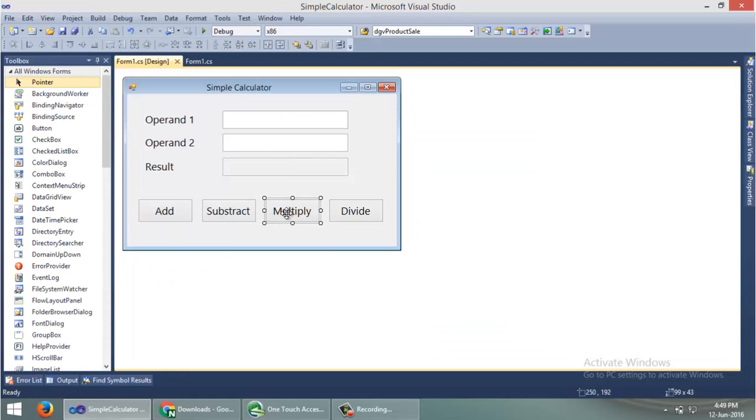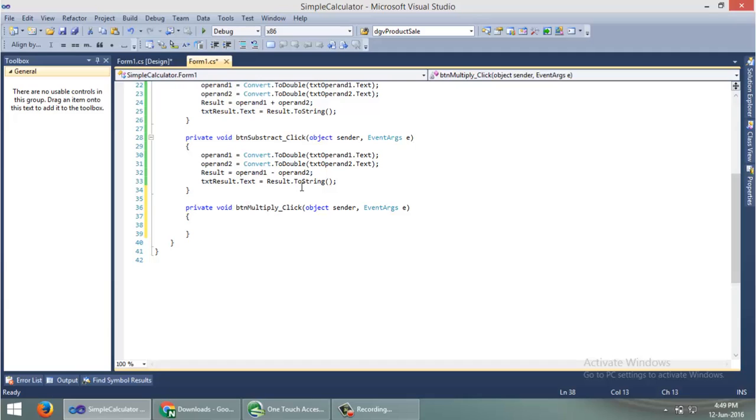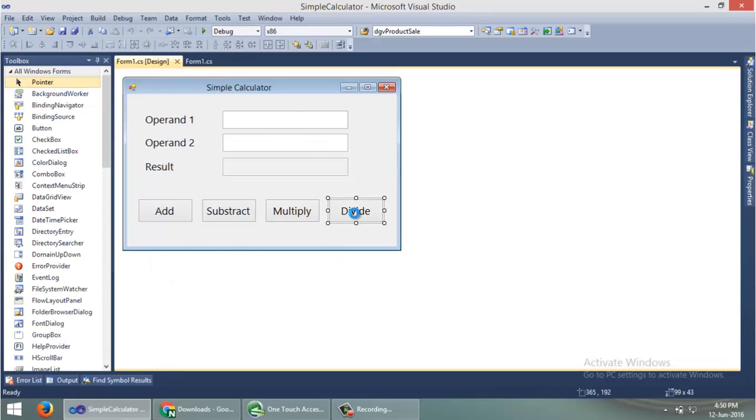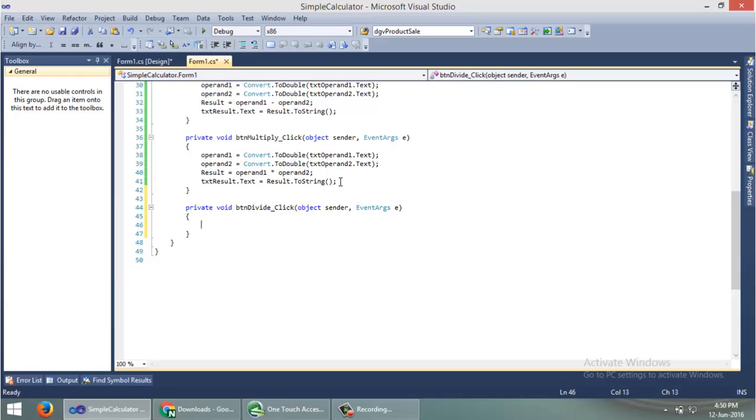In the same way, double click on multiply, copy the code. Instead of subtraction we need multiplication. Let me add a button click event for this divide button also. Copy the code. Only the change is here, this divide operation.